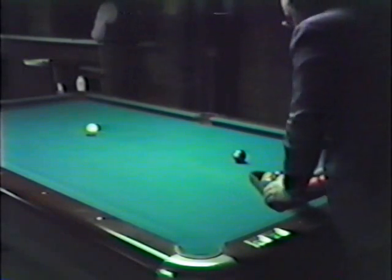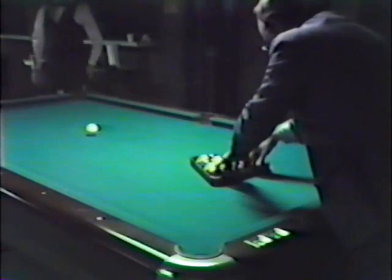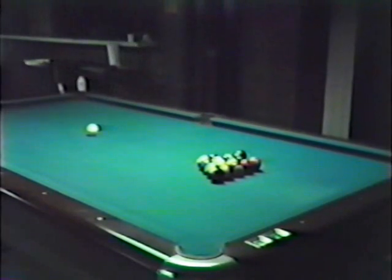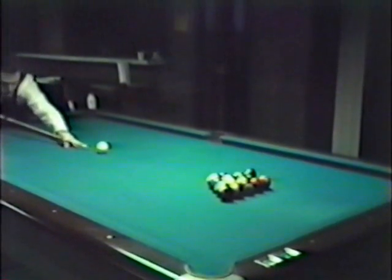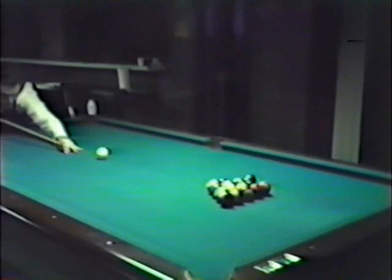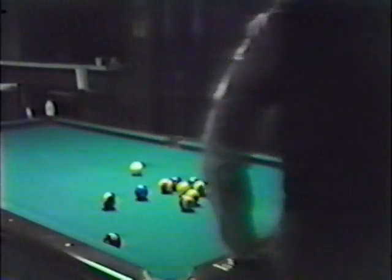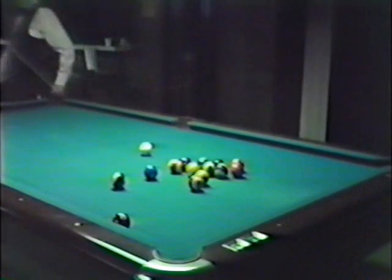"Usually I'll be a little bit tighter on these types of break shots — about six or eight inches toward the corner. But what I'm doing here is more of a control-type ball run, where I'm hitting balls, controlling the cue ball, and only knocking out four or five balls from the rack and working around. That has a lot to do with how much pool you've played lately and how well you feel you're in stroke. Plus the conditions — if it's very wet the balls won't open well and you have to work around them more. Conditions were nice here."